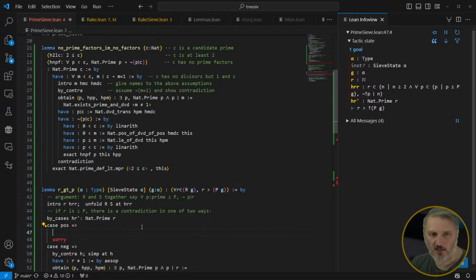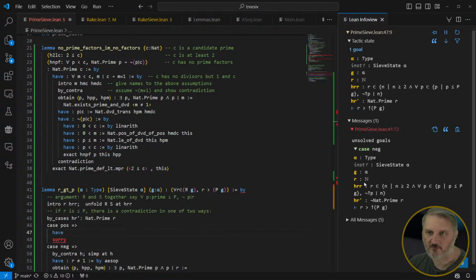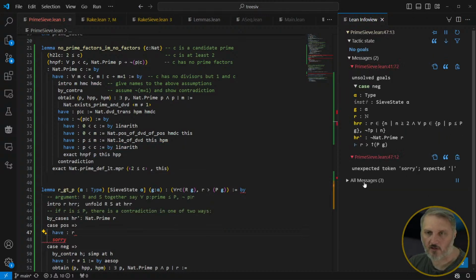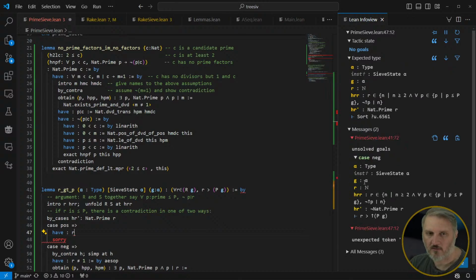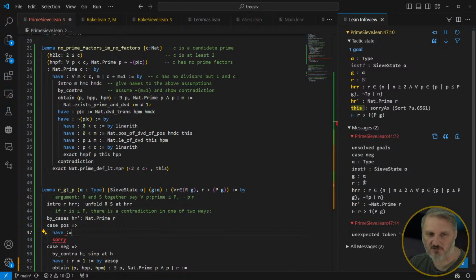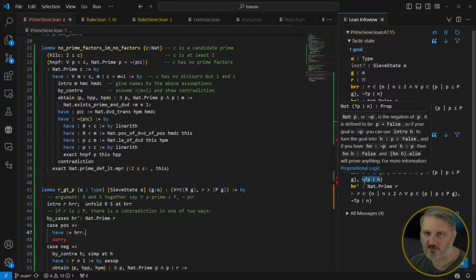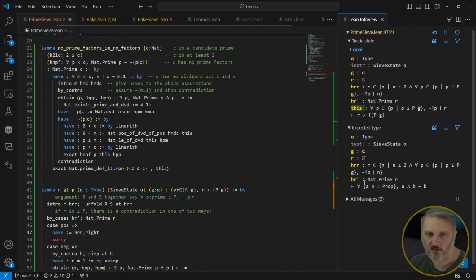So let's apply. How do we get this? How do we get this statement out? We just ask for it, right? So we'll say have R, actually, so let's say HR. We'll just say HRR dot right.